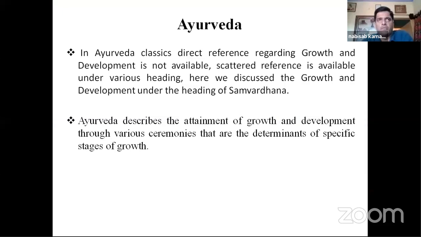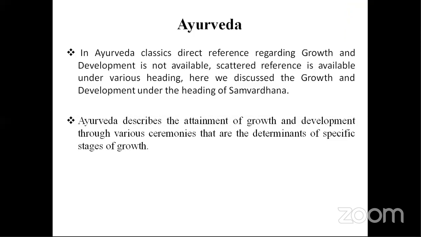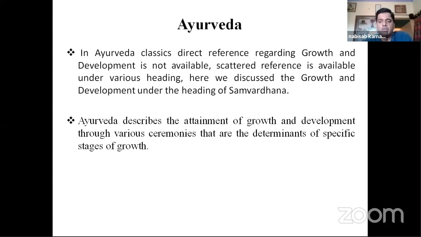This is about growth, in brief. Now, in the next session, Dr. Santosh Kati sir is going to deal with development and milestones. In Ayurveda, a direct reference regarding growth and development is not available. Scattered references are available under various headings. Here we discuss growth and development under the heading of Samvardhana, as some people do. Another point: Ayurveda describes the attainment of growth and development through various sanskaras or ceremonies that are determinants for specific stages of growth.